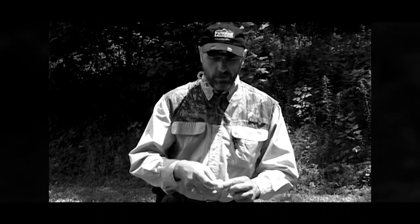A trick that I like to use with my percussion caps is when I'm hunting, I always put some cotton and a rag inside the tin. And what this does, it cuts down the noise. If you listen to that rattling, that gets annoying when you're walking through the woods. But if you add the cotton or a rag to it, or both, you'll notice that it quiets it down quite a bit.